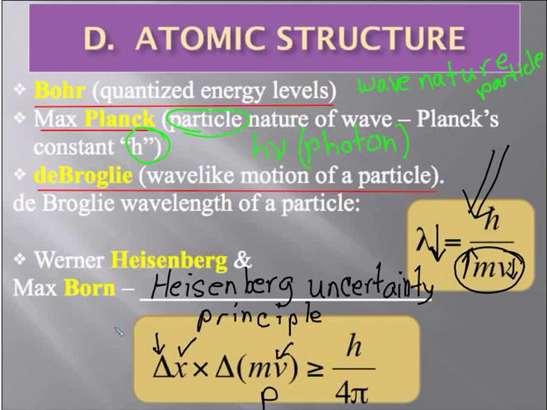So that delta would give us an indication of kind of the plus or minus uncertainty with which we can measure that value. And so the degree of certainty of x times the degree in the momentum, in an ideal situation, it'd be 0. We'd know them both perfectly. But it's not. Instead, it's Planck's constant over, and boy, pi just seems to show up all over the place, divided by 4 pi. So what they're saying is that the product of those uncertainties is always going to be greater than or equal to that. We're not going to be doing this mathematically. This is just an indicator.